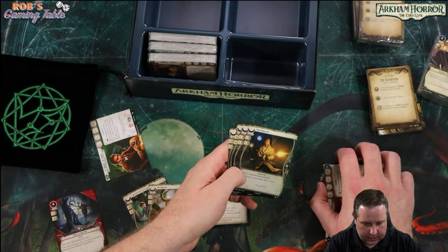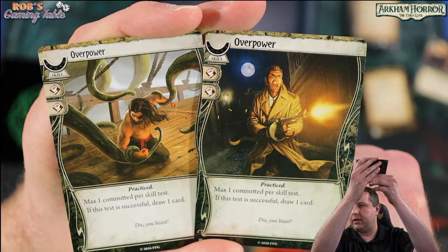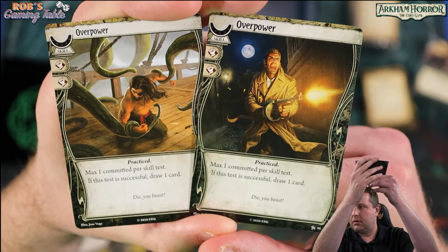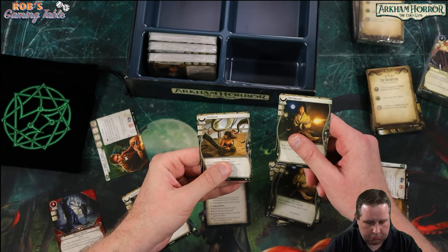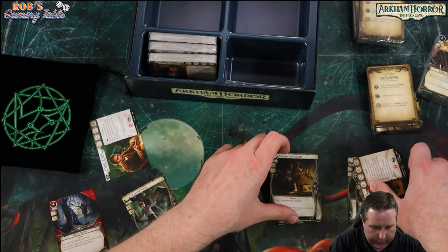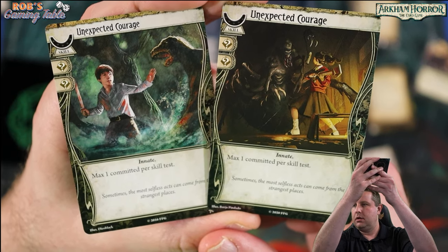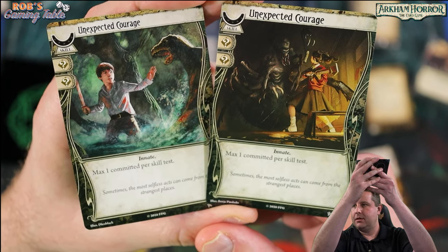Oh, there's Overpower. Look at this. So obviously Game of Thrones called and told them to take Khal Drogo out of the art for Overpower. And instead they put, I think it's Mark Harrigan, right? That's how you say his name? Anyways. Thoughts on that one? Oh, another one. Unexpected Courage. Yeah, what about that one?